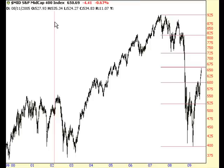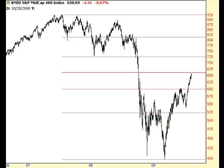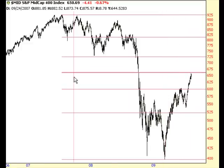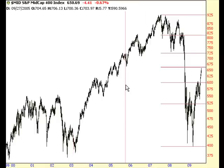Looking at the mid caps here, very clean chart. We've got a Fibonacci retracement from the peak back in July 07 down to the bottom in March, and we are just about exactly at that 50% line, which I've put in bold there. So you can visualize quite clearly how far from a base to a major new bull market we are, which incredibly a lot of people have been talking about. We have simply clawed our way halfway back through the tumble that was experienced from mid 07 down to the first quarter of this year. So I look at a chart like this and I see people like Ken Fisher talking about a major new bull market, and I've just got to roll my eyes.